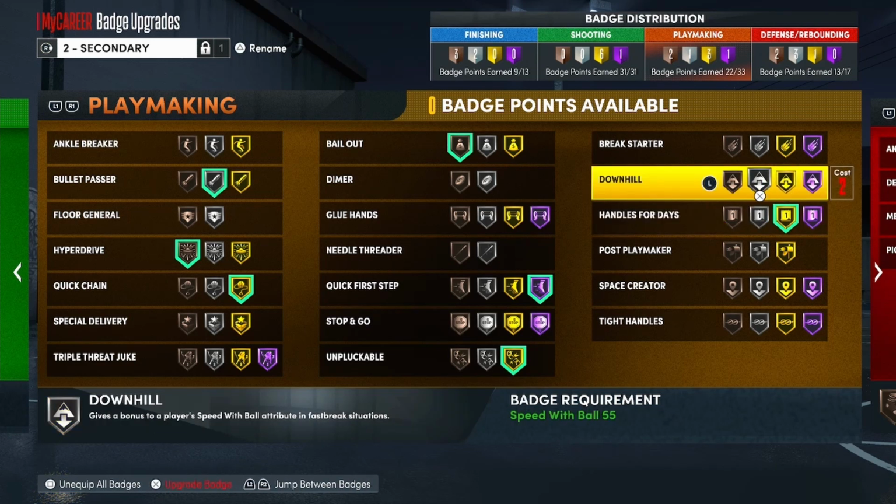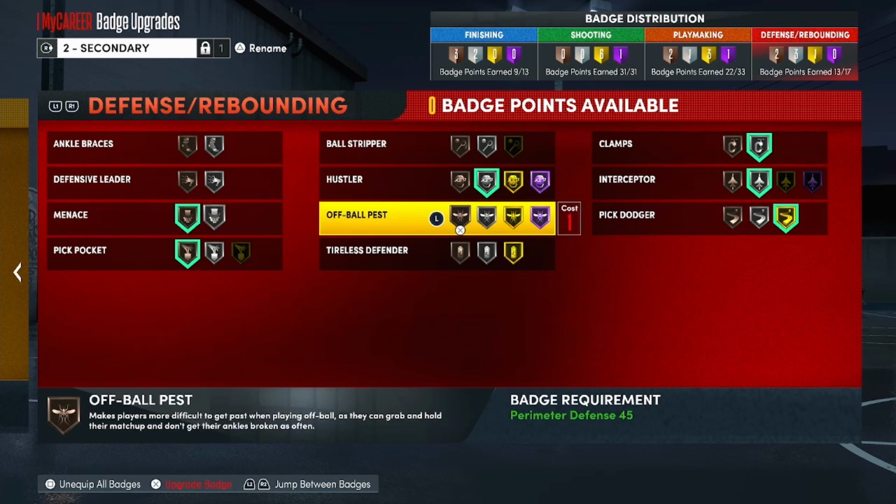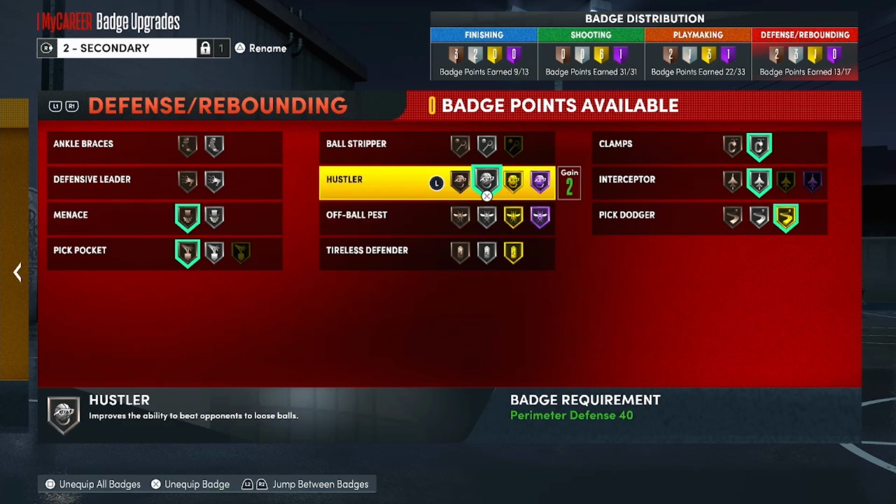So that's pretty much what we've been rocking since the game has come out. We've been going crazy, upgrading this every single day. Defense, the big defense. Hustler is probably one of the best badges that you can get as a point guard, especially when you're sitting in the corner in those comp games.